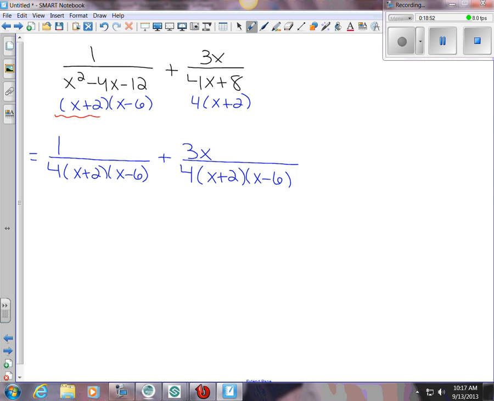Okay, so the next step is to see how we've changed. This was my original denominator. This is what it is now. What's new? So you need to multiply the top by 4 as well. The reason is if I cancel out those 4s, I'm left back with your original. Second one, here's how you started. Here's what it is now. What's new? Do you see how we're getting that now?